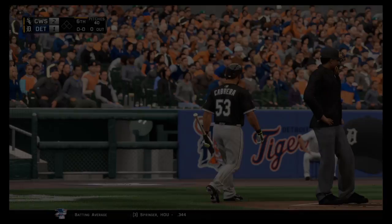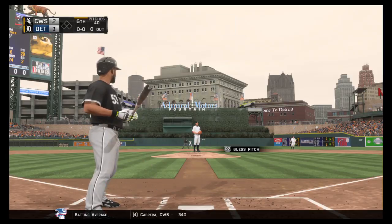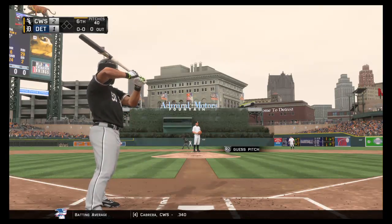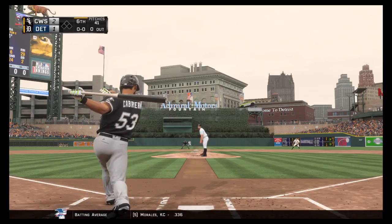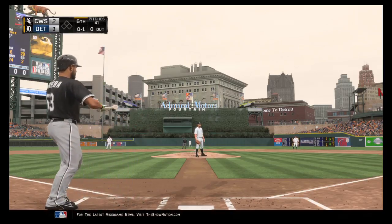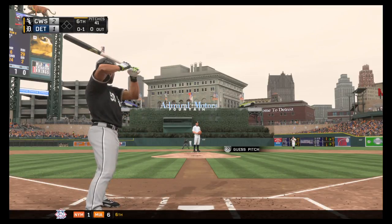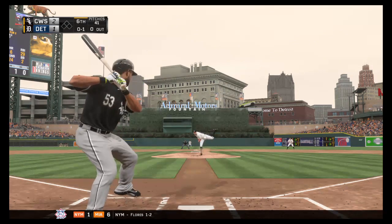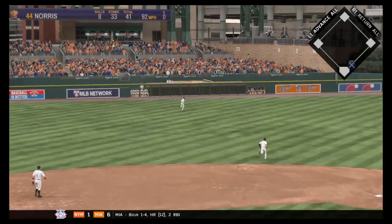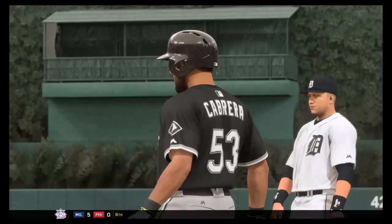Melky Cabrera will stand in for the 3rd time now. Still without a hit, so that streak could be in a bit of jeopardy. And I think that's in the back of his mind, but it's not something he's really focused on. He just wants to get up there and put a good swing on the ball. Ready with the 0-1 pitch. This is line to left. Upton has to retreat a bit, but he gets there for out number 1.